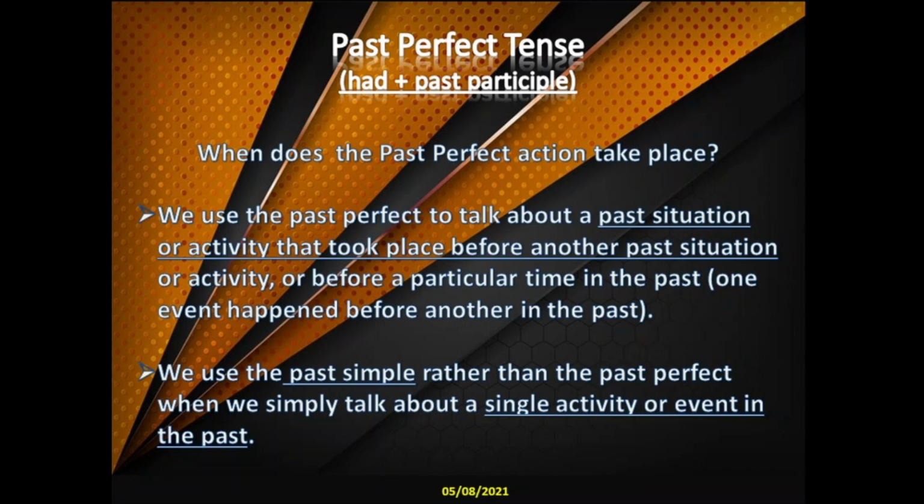Past perfect is nothing but this: there will be two past actions, the first past and the second past. The first past action takes place earlier than the second past action. That is all. So always the past perfect tense comes in the place of the first past action, followed by the past simple action. No matter whatever the sentence may be, it may start with the past perfect and end with the past simple, or start with the past simple and end with the past perfect.